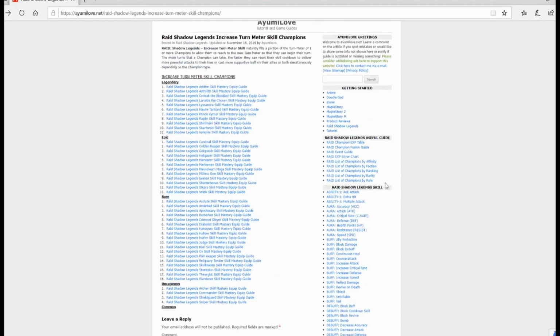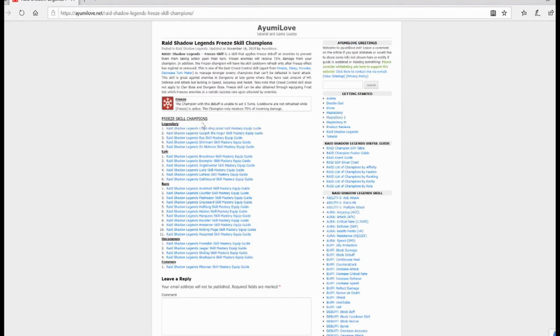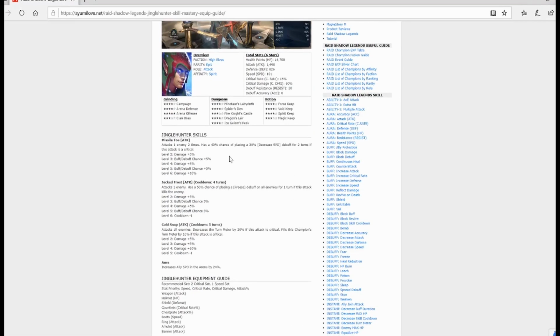So let's just click here. If I want to know who can freeze, I click on freeze here and it tells me all of the legendaries, the epics, the rares, the commons, etc. And if I don't know what the champ does in particular, I might just look in and say, right, epics that can freeze, great, let's see what Jingle Hunter can actually do, and it just gives you a breakdown of each of their abilities.